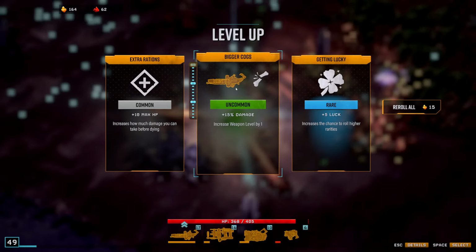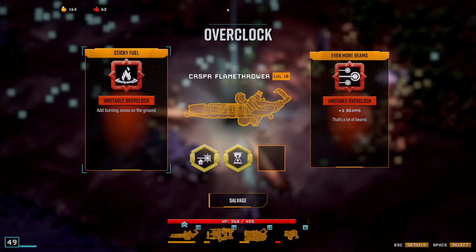Grab the flamethrower, I think. My levels are getting kind of close to maxed out. And grab the burning zones to go with all of my status effect stuff.